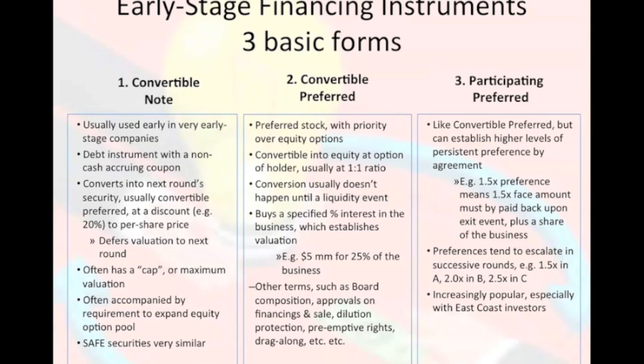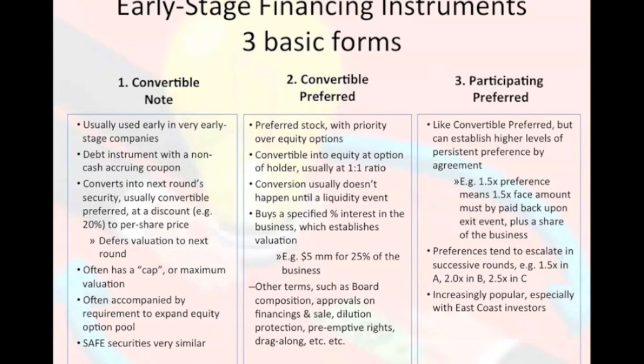Convertible preferred almost always comes with specific investor rights, which are a separate topic for another day. Some rights are purely economic, such as the share of the company that investors own and dilution protection, if any, and some rights are governance rights, which, for example, protect the new minority owners by limiting the company's ability to sell, raise financing, or take other actions without either unanimous or supermajority shareholder approval, say, for example, 80%, where convertible preferred votes as if its shares were equity shares.